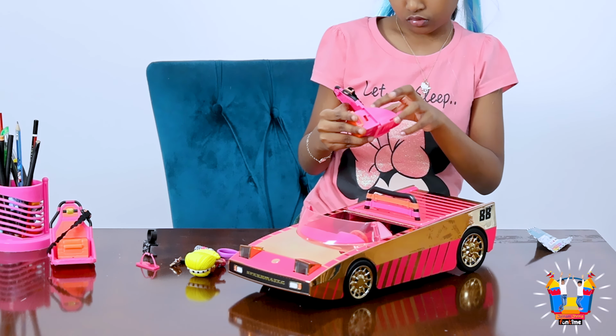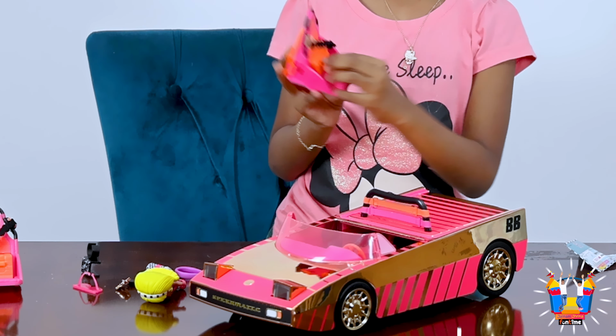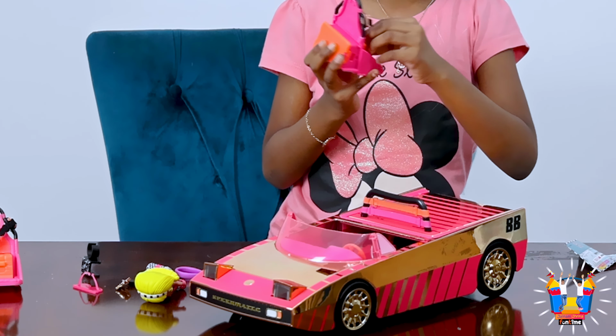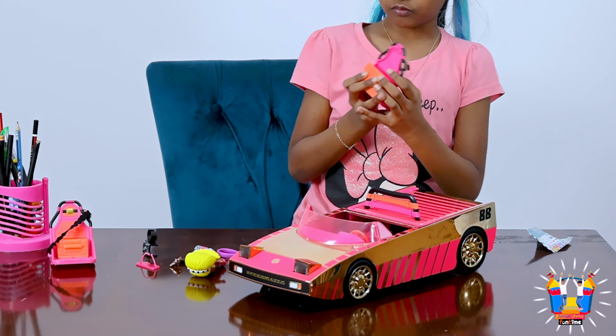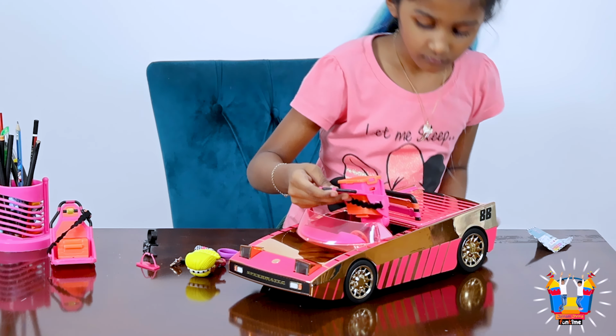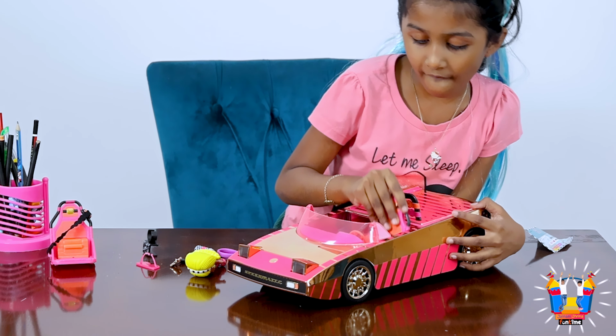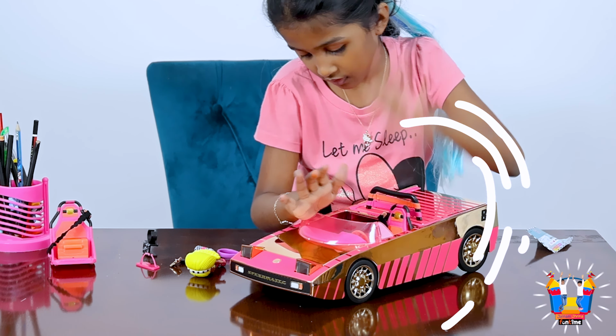That was something strange. Oh, for the big one seat. And this is for the small one seat. If they are small ones, we get this for them to stand up. She's totally going to drive in and drive out.